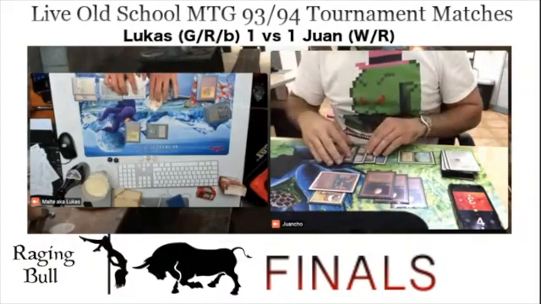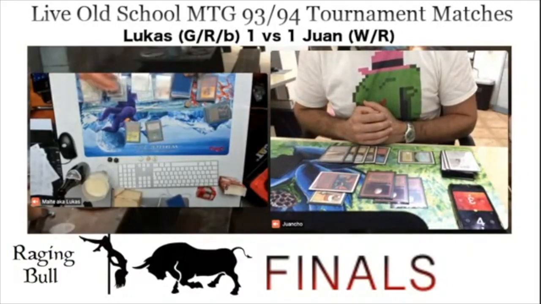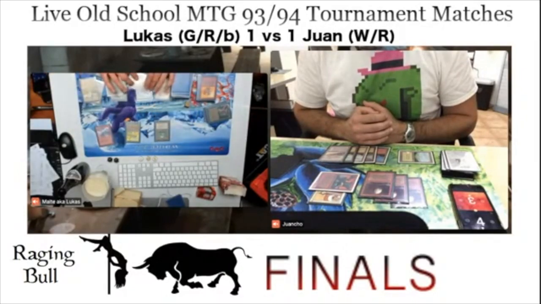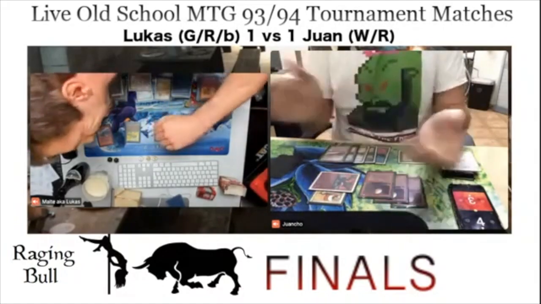stage of the game. And Juan is still in Lightning Bolt range now. So, and even if you block, he still gains the life from the Spirit Link. There is a Chain, and that's game. Oh, that is game, man.